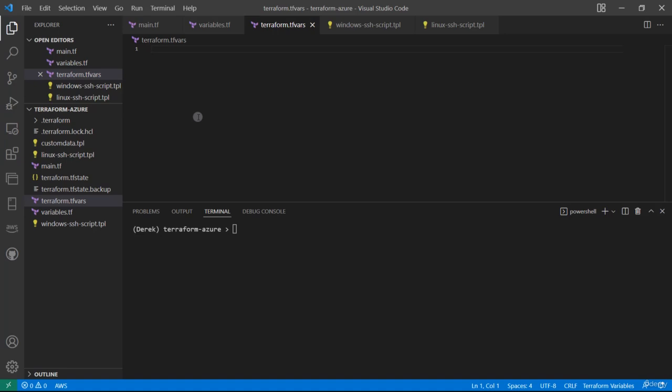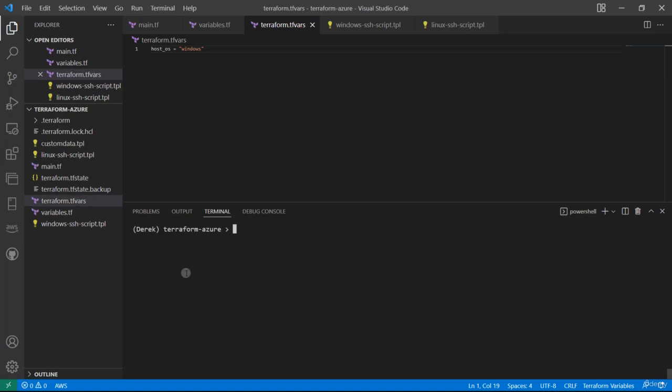Within this, we can just define host_os equals Windows, just like so. Now if I run terraform console and run var.host_os, it's defined once again. Perfect. As you see, terraform.tfvars is another way to define our variables. Now I'm going to exit out of there again and clear that.